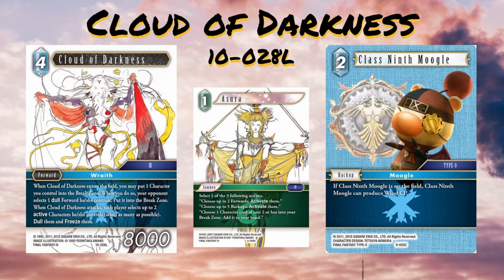That basically means that you can reactivate the 2 forwards that you froze, or a forward, or some backups you froze. Obviously you can't do both, so you have to think about it, but also means you can play things like Diablo as well to just reactivate your backups, reactivate your forwards.